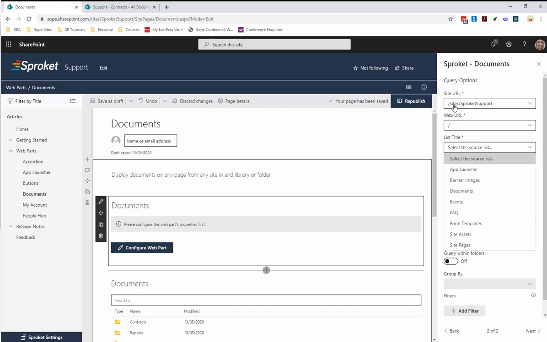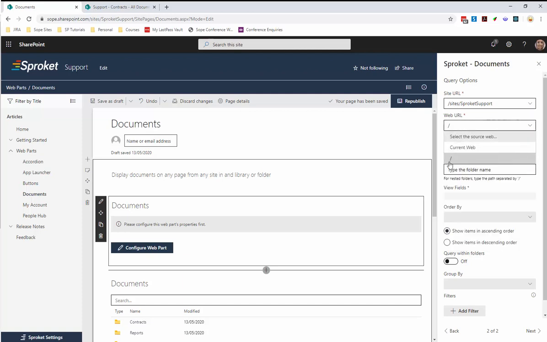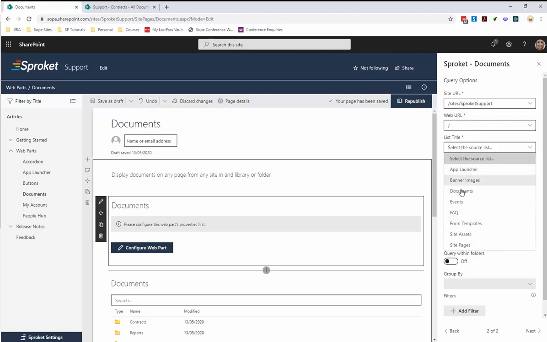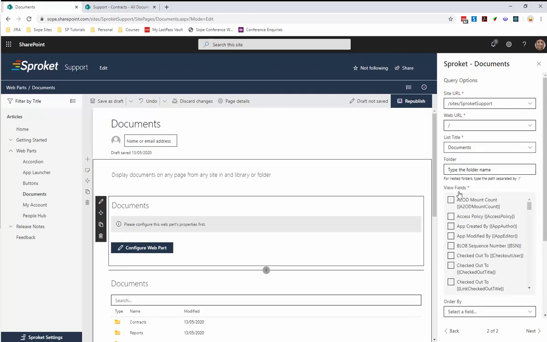So the site URL is first picking a site collection. It's then asking me if it's just in the default homepage, and then I've got what are the different libraries that I've got to choose from. In this case, I'm just wanting to select the Documents library.